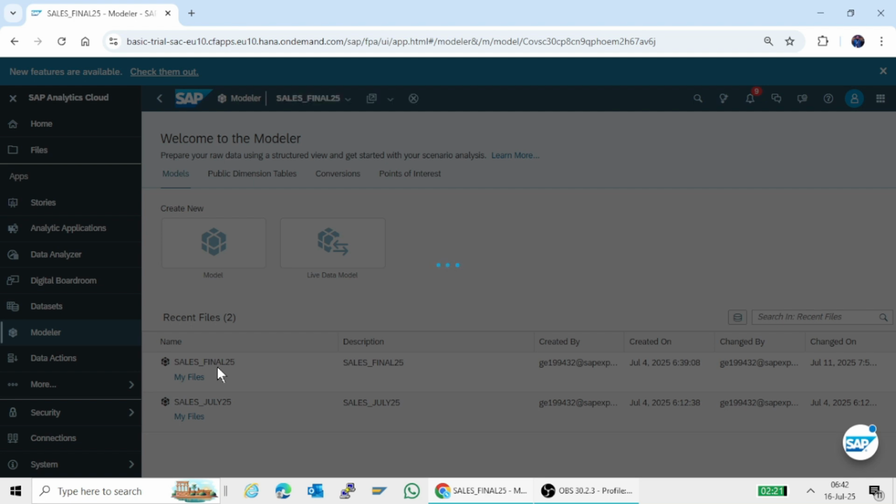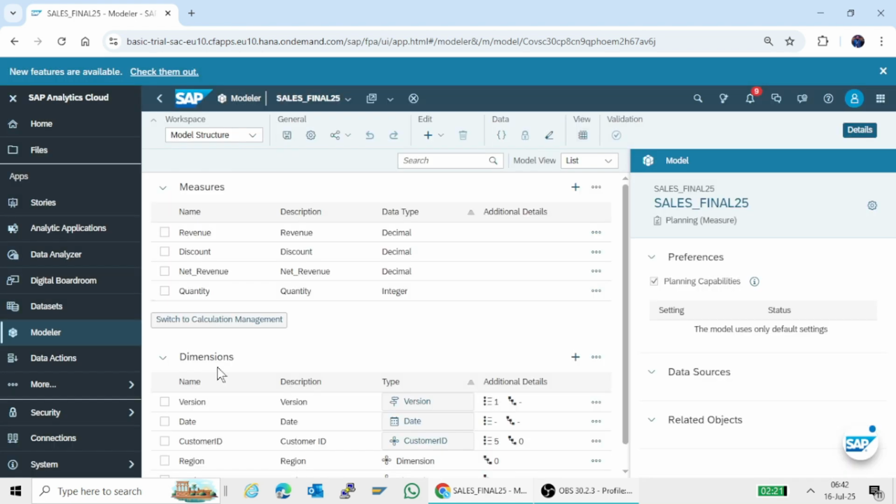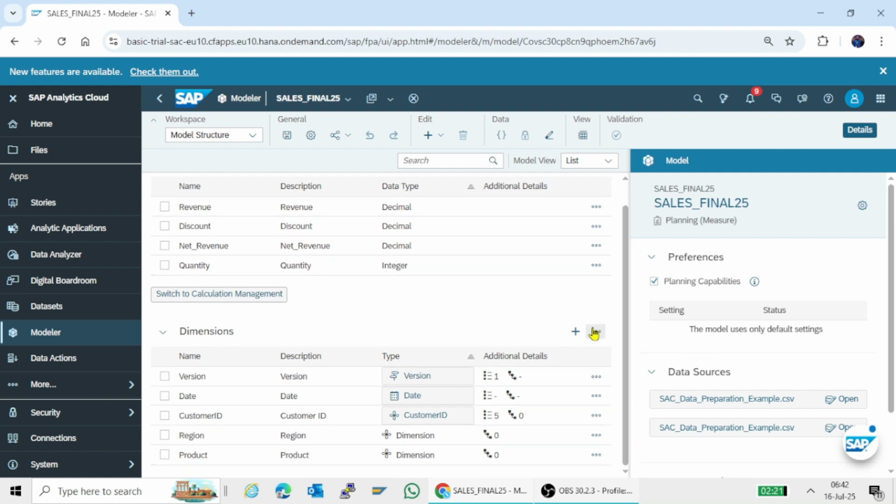There the region level is already maintained, whereas we have to maintain the city and then area level in this model. For this we will create another column in the dimension section.